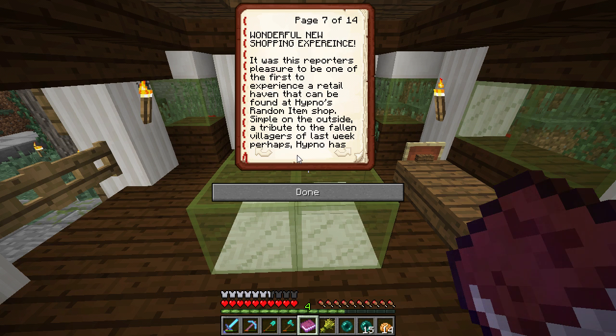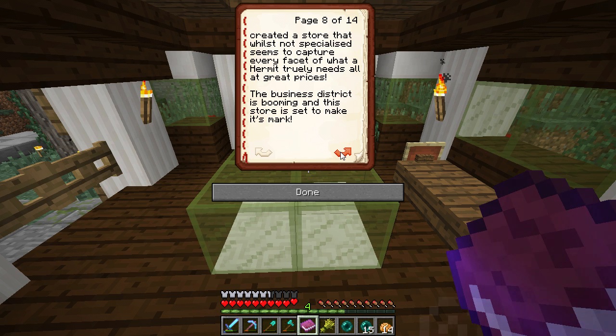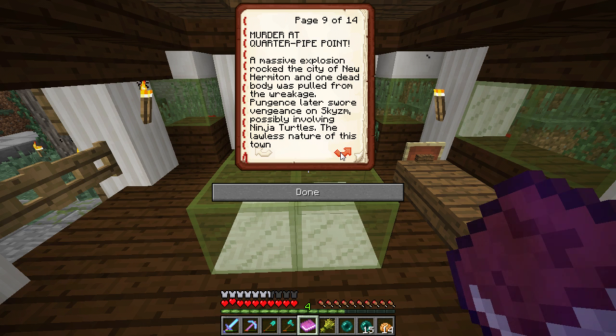Wonderful new shopping experience. It was this reporter's pleasure to be one of the first to experience a retail haven that can be found at Hypno's Random Item Shop. Simply on the outside, a tribute to the fallen villagers of last week, perhaps. No way, Jose. Hypno has created a store that, whilst not specialized, seems to capture every facet of what a hermit truly needs, all at great prices. The business district is booming, and this store is set to make its mark. Love it.